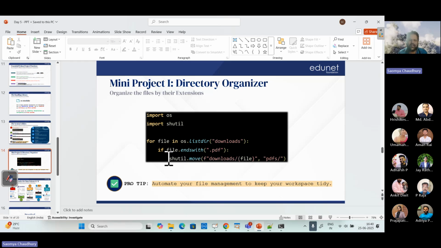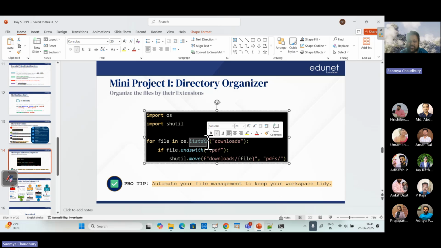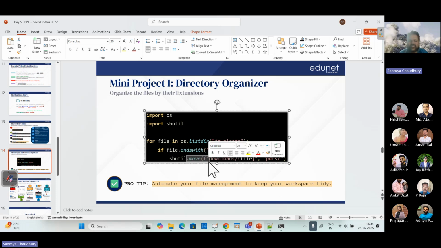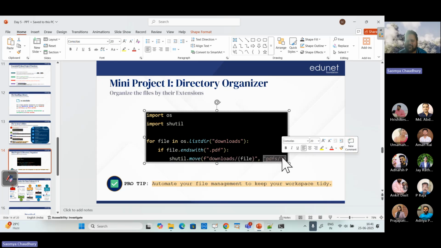A very simple project which you can see. We saw a little bit of complex examples earlier, but this is pretty straightforward and basic. I think you can understand. I am saying, at that particular location, and I'm putting Downloads as the location, I want to list the directories. And if the file is ending with a PDF, then I'm using the shell utility command. Within that, you're using move to move the file from and to. That's the whole point.